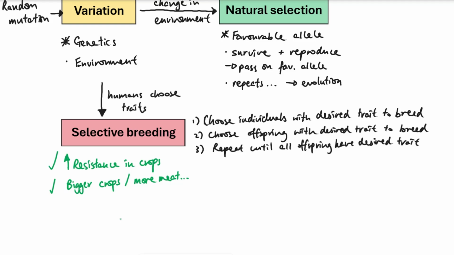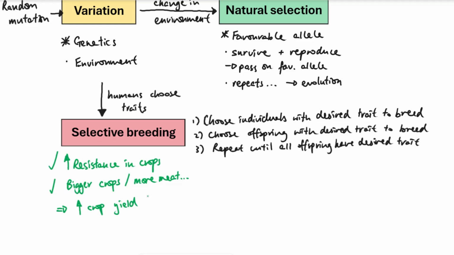Another thing is that not only are they surviving and not dying, they actually make bigger crop plants. So it could be that the crop grows bigger and faster compared to just naturally existing plants, or it could be that they're making bigger fruits, for example, or bigger vegetables. And both of these together, the whole concept is about increasing crop yield. So this is a very useful phrase to use when answering exam questions.